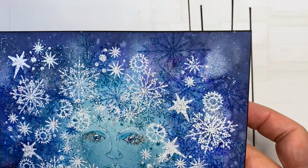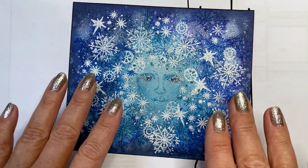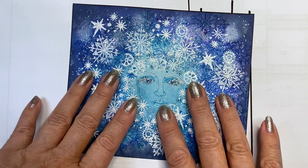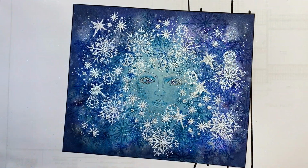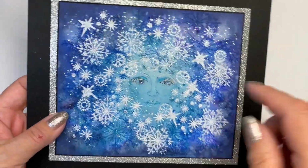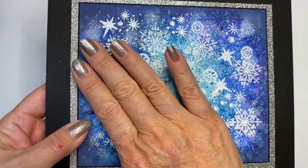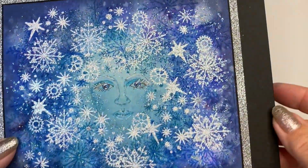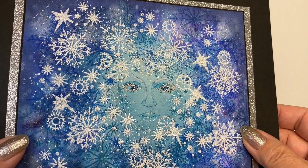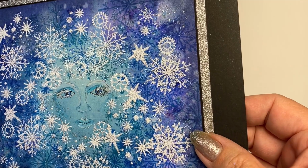So guys, all finished now. I've just edged the card with some black Posca, and I'm also going to matte it with some cardstock. I've used a really shiny silver cardstock, and as you can see, it's the same color as my nail polish, and also some black cardstock. And this one is really shiny and glittery and wintry and icy.